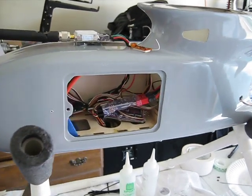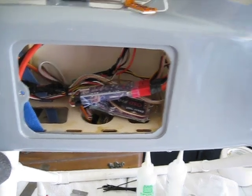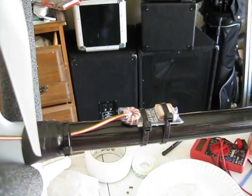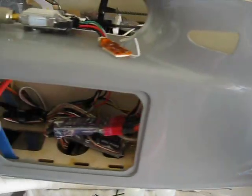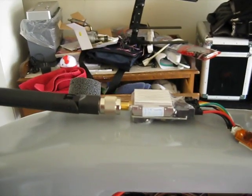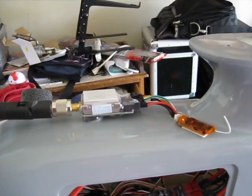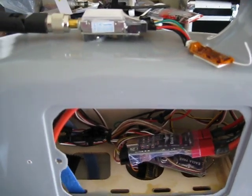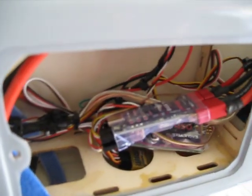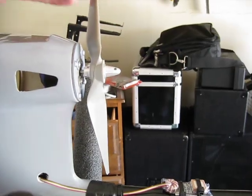Let's talk about the electronics. I'm using Eagle Tree components, the E-Logger, the OSD Pro, and GPS, and I have an altitude sensor on the way. I have the Foxtech video transmitter, a 5.8 gigahertz system, and a Spectrum receiver with the satellite. Plenty of room, as you can see, to put everything in there. And there's also some room up here where I stuck my speed control, and I put the biggest motor I could fit in there and the longest prop without cutting my plane in half.